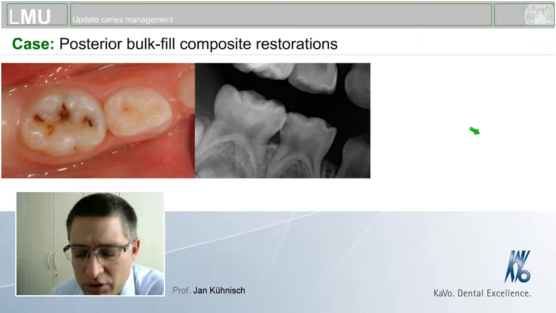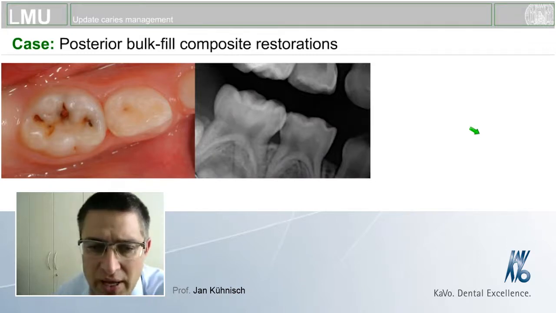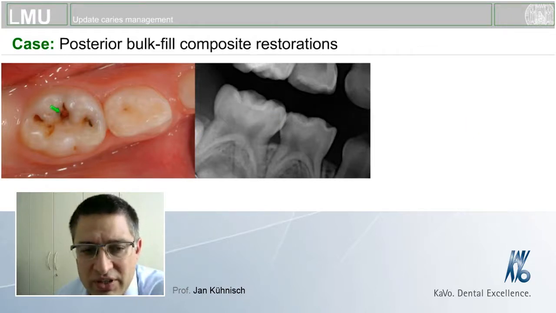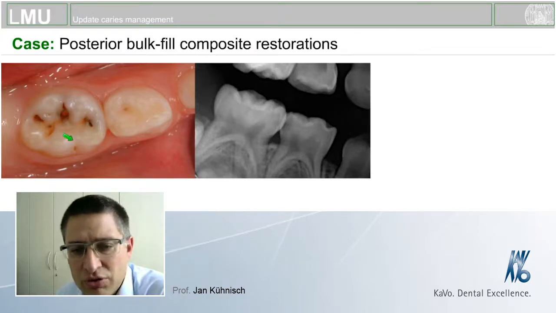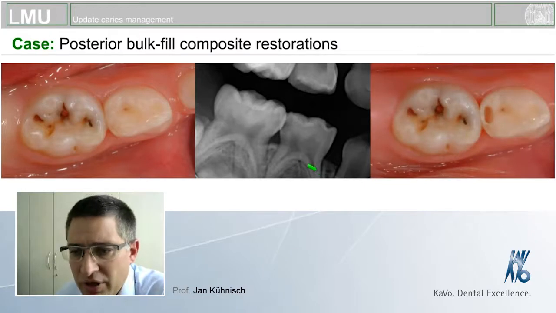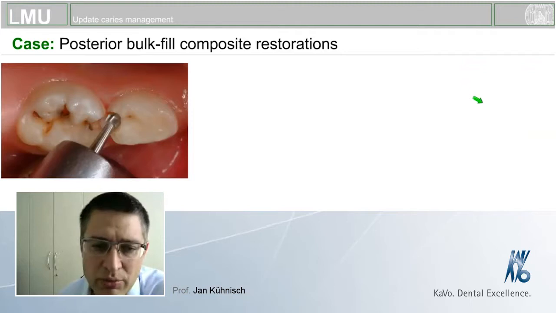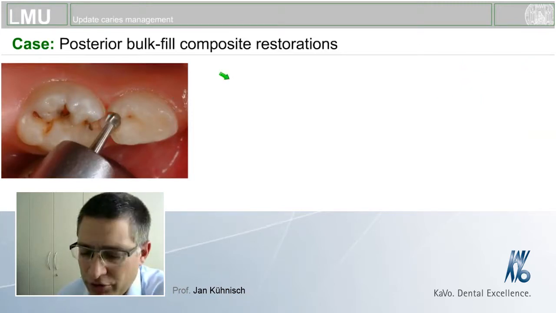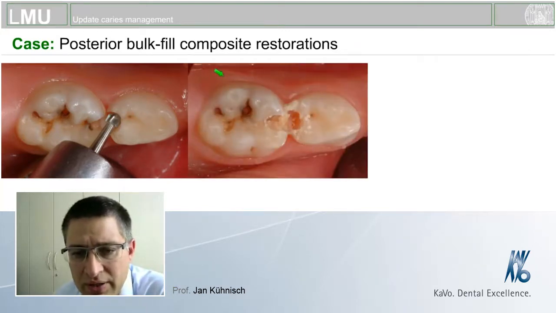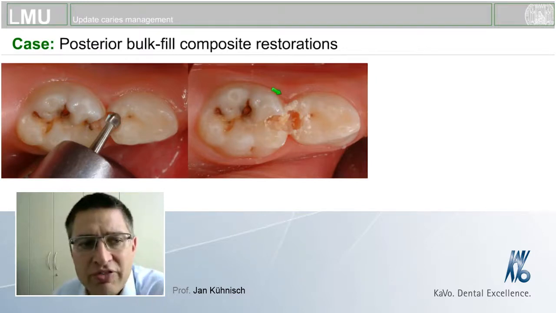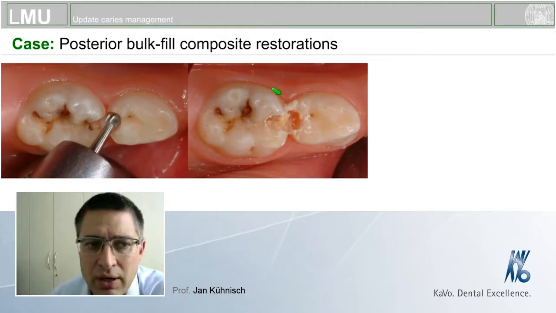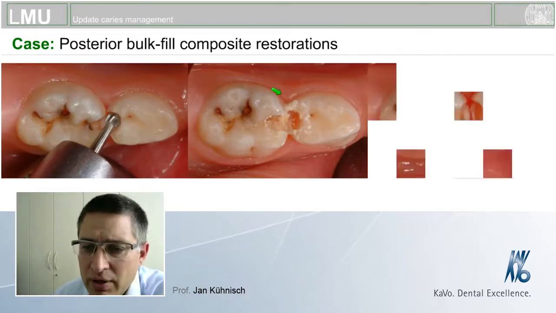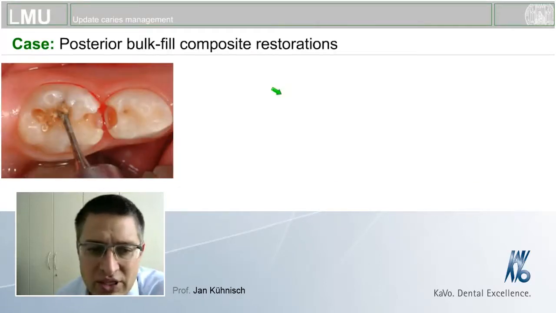Finally, I have one or two cases to show what we are doing with our patients. Here you can see the fourth quadrant. We see a few small cavities on the occlusal side, and we see a proximal involvement as well. I'm starting here with a proximal cavity where we see the caries process. In the periphery, I normally use a steel burr to clean up the tooth and the cavity margins appropriately, and to efficiently remove infected and non-remineralizable dentine. I'm not doing that with hand instruments at this moment, because hand instruments need much more time, and the indication would be to use hand excavators nearby the dental pulp. So we are going on with the excavation step by step.